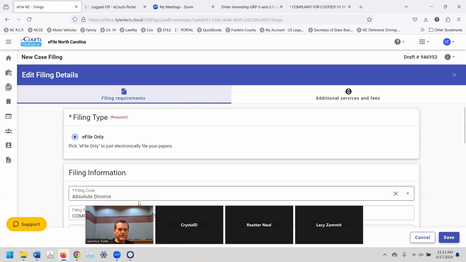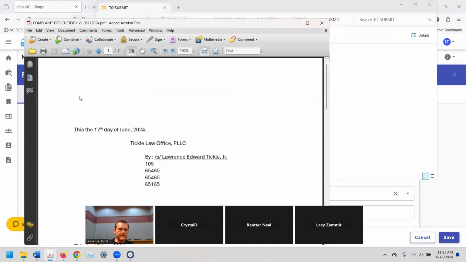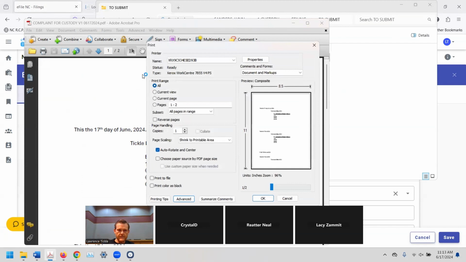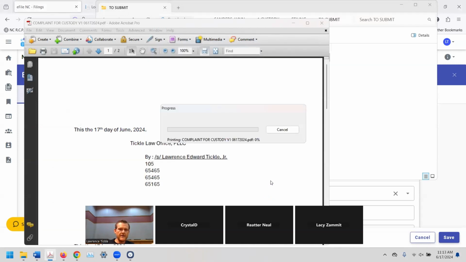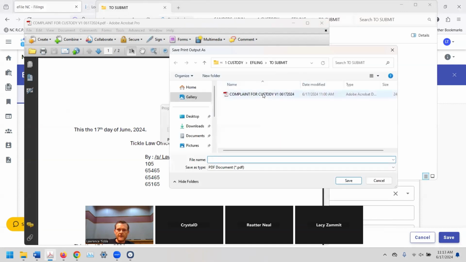So all I did was I opened up the one that we submitted, and to clear it out and make sure everything was just flat, like just paper, and there's no pictures or anything on it. I hit print, and up here you have this option, Microsoft Print to PDF, and I just reprinted it to itself, and I put a P in the back of it, so I knew that was the one that I printed.